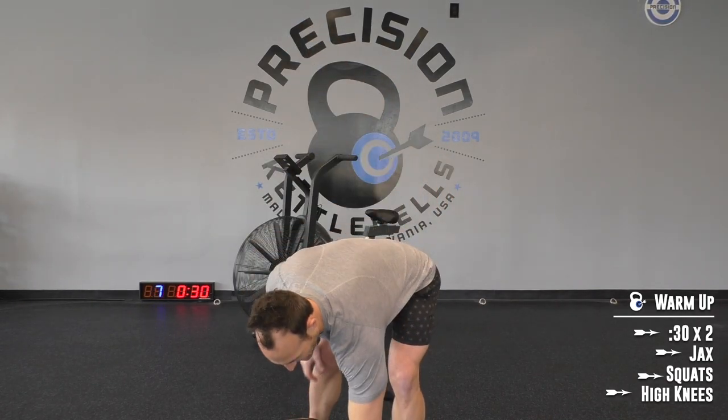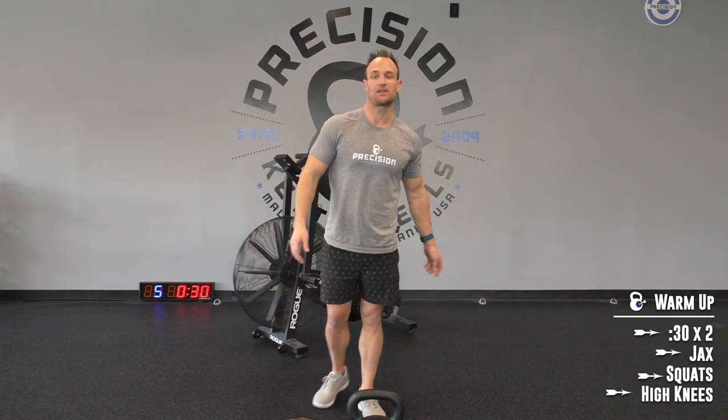We have a 30 second running clock, basic movements here, quick and easy: jacks, squats, high knees, twice, and then we're gonna get going. You ready? We start in 10 seconds. Just jumping jacks. In 3, 2, 1, let's go.